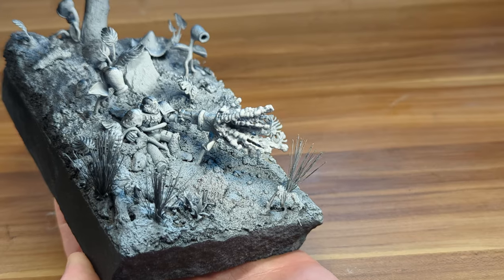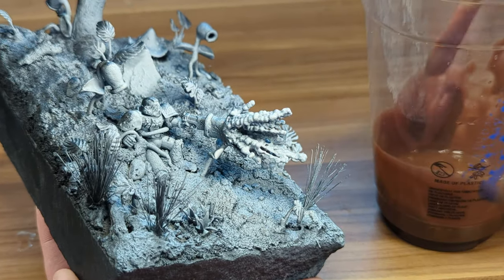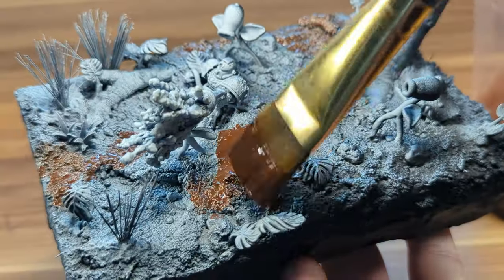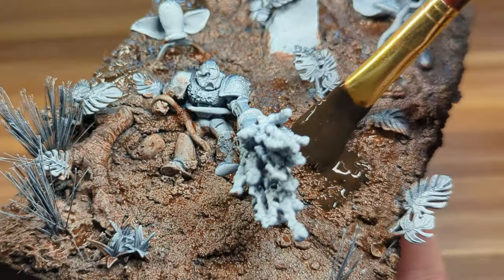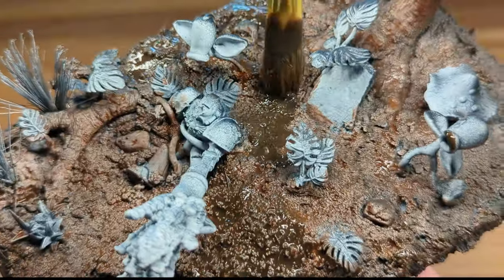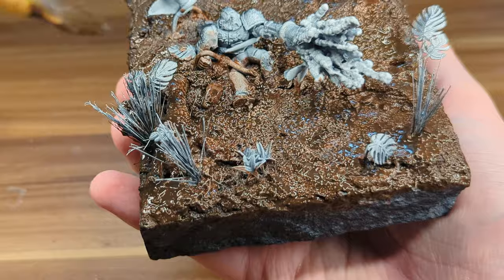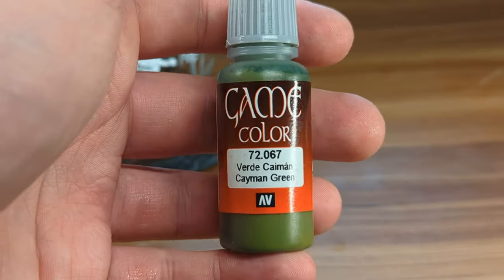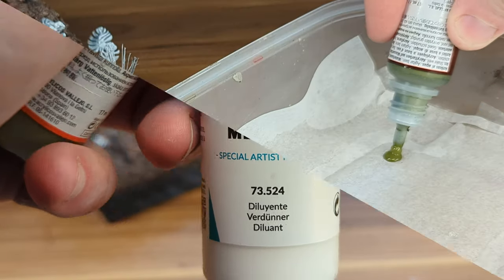Once that's dry, it's step one. Cover the majority of the ground with watered down brown paint. Step two, realize it doesn't look right. Step three, do it again with the correct brown. On to the plants. Cayman green this time. We need to thin it down so we can see the shades underneath.